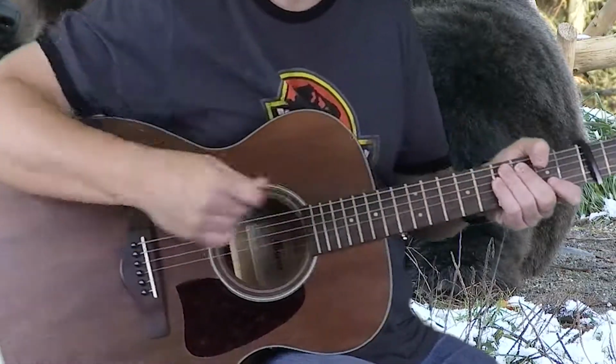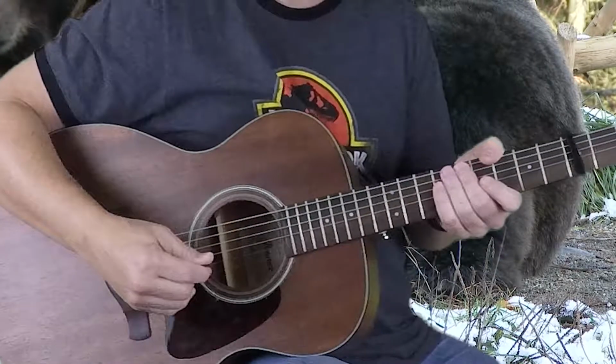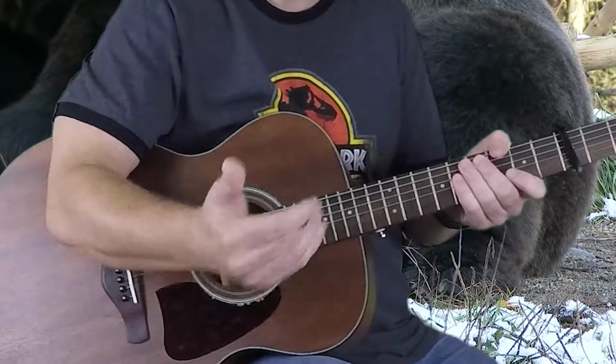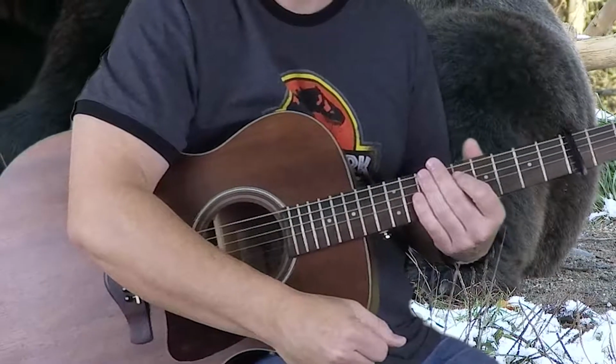The other thing I'm doing is working with a little bit of a complex rhythm here. So I'm going to show you the actual rhythm they're using, and then if you want to do it a little bit easier way, I have an easier way for you to play it as well. I'll go over that at the end.